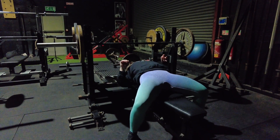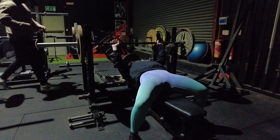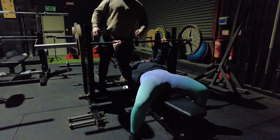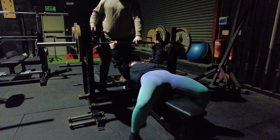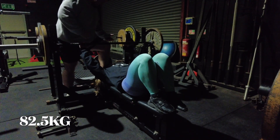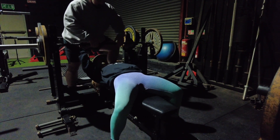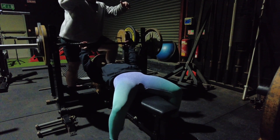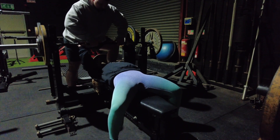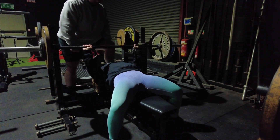This is me doing 80 kg. Once I go over 60 or 70 kg I usually ask for a spot because I don't want to hurt myself and I don't want to lose any strength. That was me doing 80, and then I tried 82.5 kg and I kind of rattled the bar a bit because it moves with you, and it kind of threw me off — that's why that rep was a bit weird. Usually we start with the bench and then do accessories, the compound movement first and then accessories.